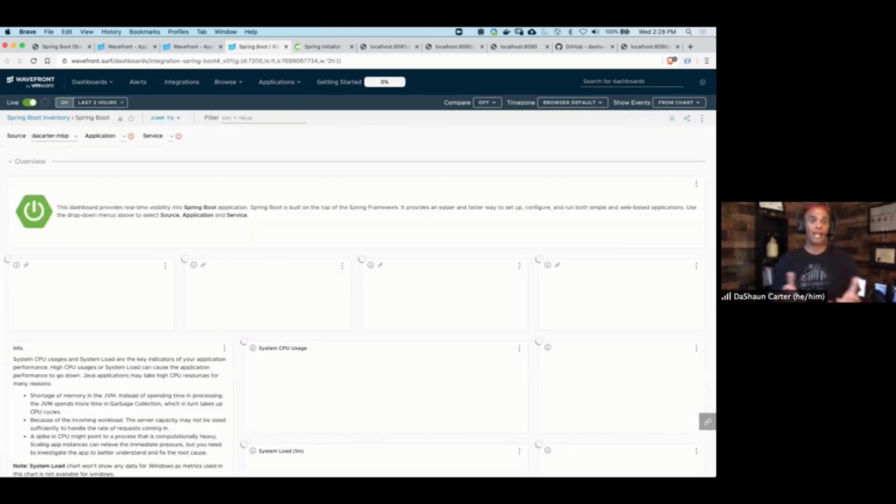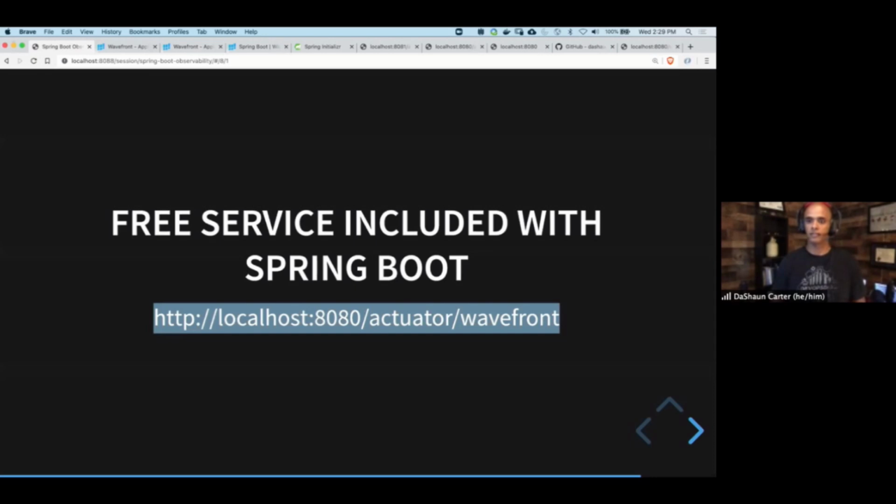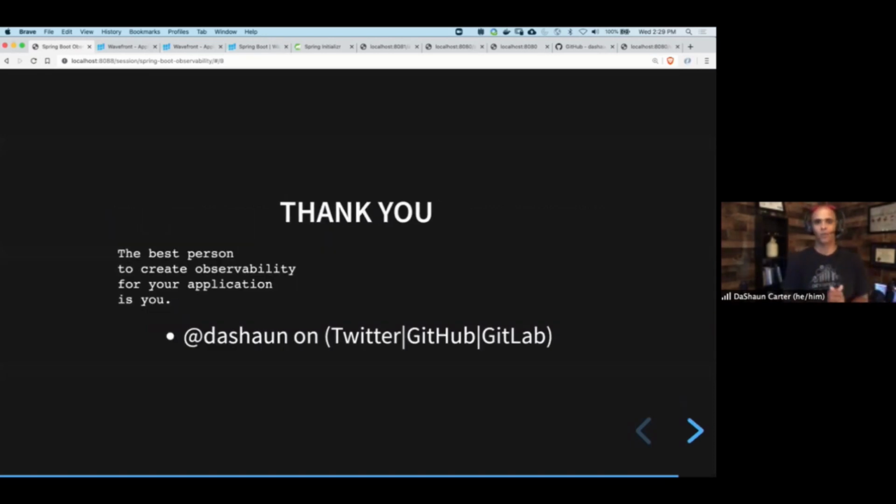This is the tool. What I want to ask from you is start using this from the beginning. Start thinking about observability from the start. Because you have the tools, the blocks that I had while I was doing development in those days are gone. You have something that you can use on your laptop when you start development. You have something that you can use in dev, QA, and in prod. The best person to create the observability, to show how your application should behave and is behaving in production is you.